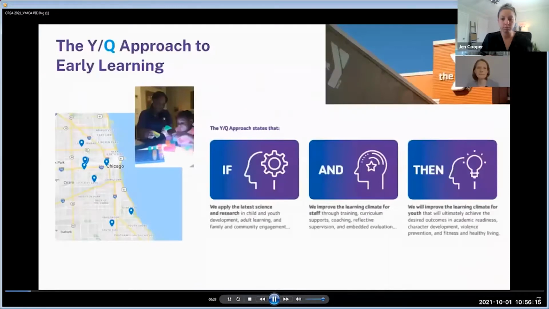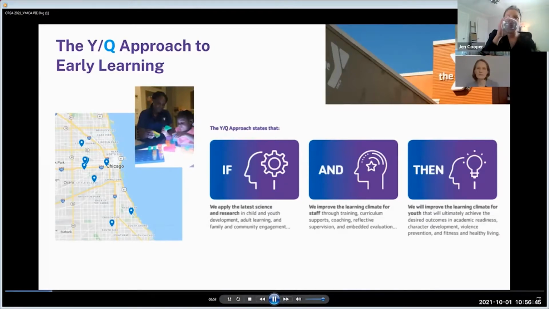So to orient you, the YMCA is an association that spans 3 states. And at any given time, we are running between 100 to 200 programs. A subset of our programming is under Head Start. And for those that aren't familiar, Head Start is a federally funded program that was started in the 60s. And it was really started to disrupt the cycle of poverty for low-income families, specifically in their attainment and access to high-quality education for children 0 to 5. So it is an early learning programming.